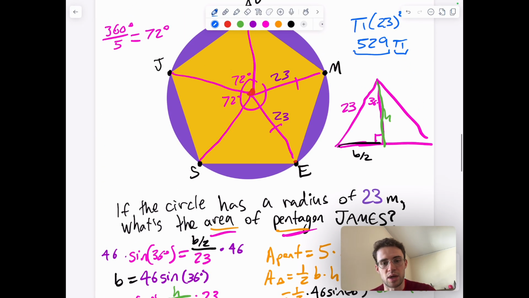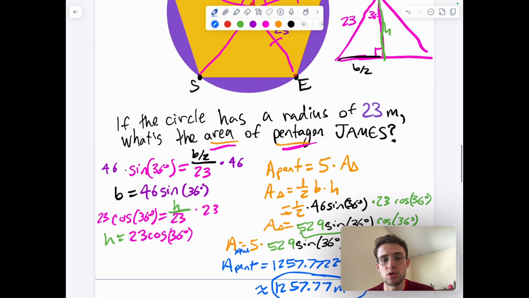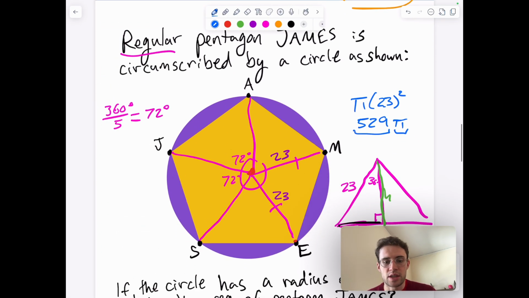But if we take out these big purple chunks, that number does seem like it could make sense. So that doesn't tell us we're definitely right, but it allows us to know we can't immediately rule this answer out, that it doesn't make sense. Right, so that would be how you would do those. Make sure that you're following the steps whenever you're finding the area of a polygon. Divide it into triangles, find your base, find your height, find the area of one triangle, and then multiply by the number of triangles.